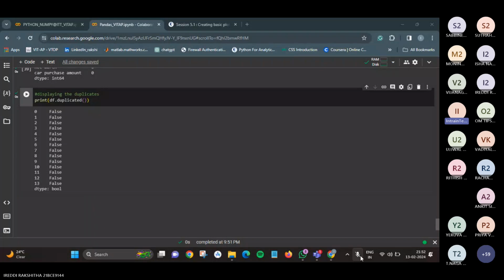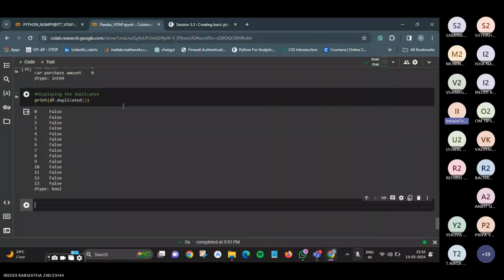If you have any duplicate in your data frame and want to remove it, we need to use it. Print df dot duplicated is for displaying the duplicates. If you want to remove the duplicates, df dot drop_duplicates. Duplicates, not duplicated. Okay.